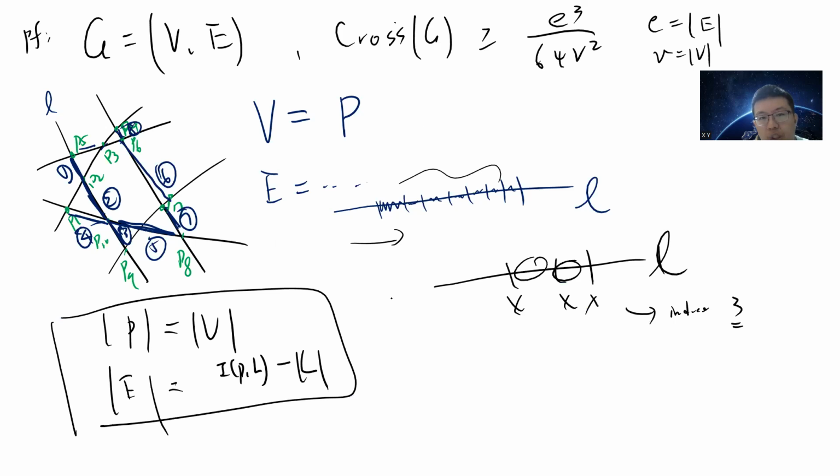Now then, what's the maximum number of crossing? And this is trivial, right? Because the maximum number of crossings is at most L squared, right? Because you have 2 lines, right? These 2 lines can only give you 1 cross. Okay, so you have L lines, right? You get L squared. Okay, so now we have L squared.